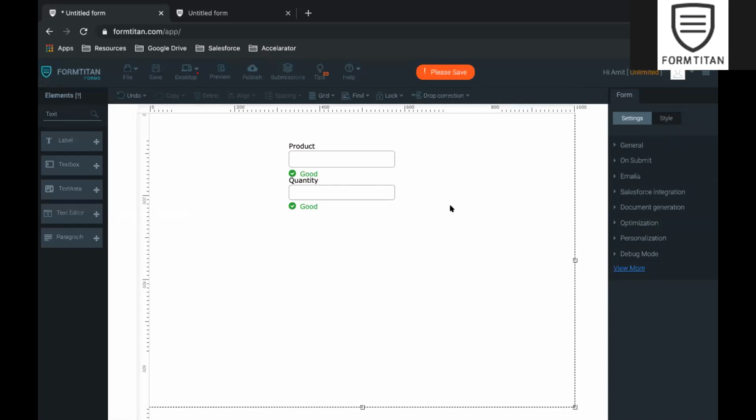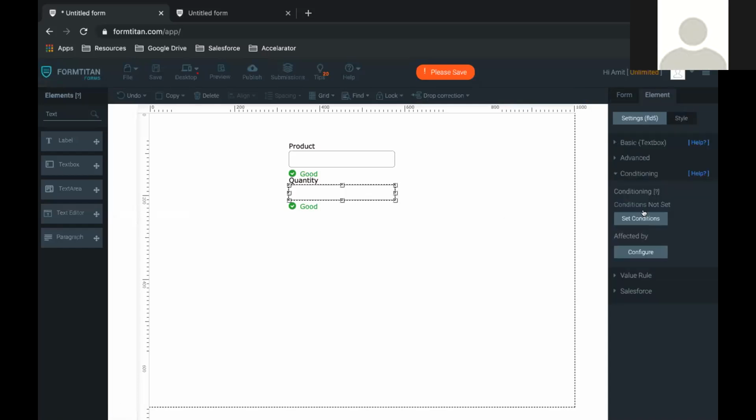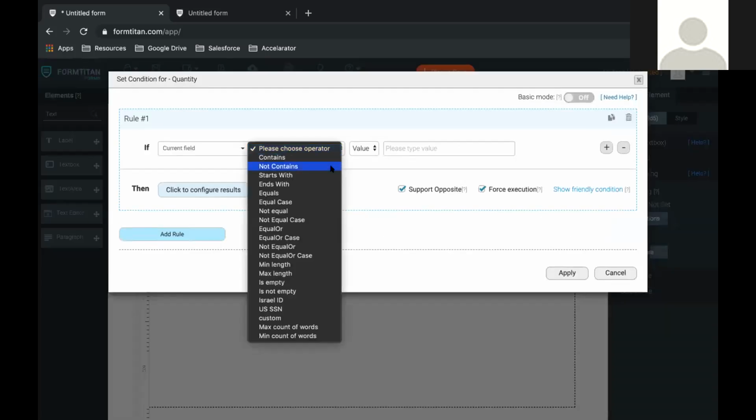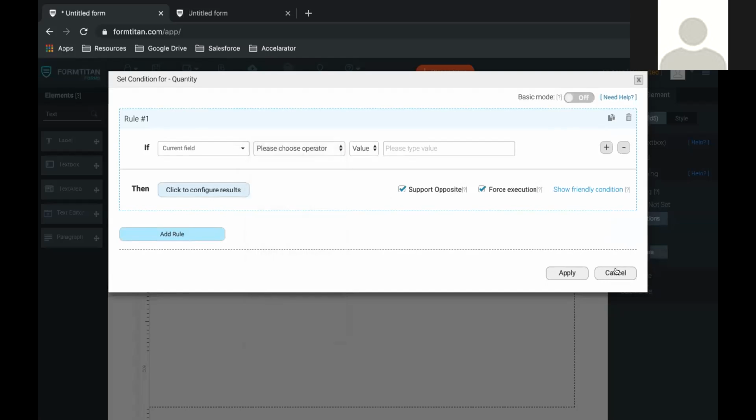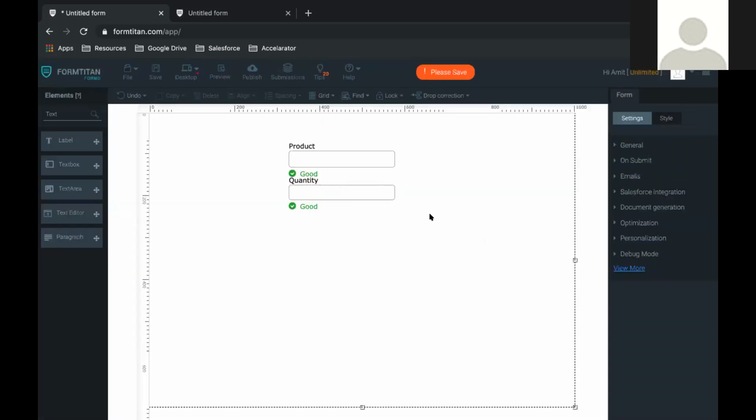No, very good. Okay, so that's conditional logic in a nutshell. And then from there on, you can really expand and build it as per you like. Next up, I want to talk about validation rules. Something that's incredibly important. You have validation rules in Salesforce, so why not at Formtitan level? This is really, really important. So I'll demonstrate a couple of validation rules, and then we can take it from there on.